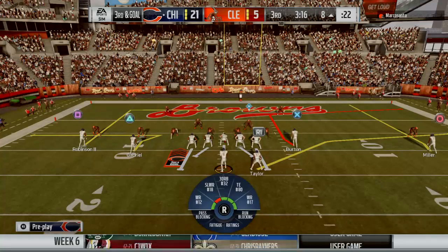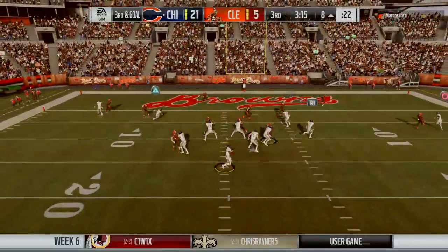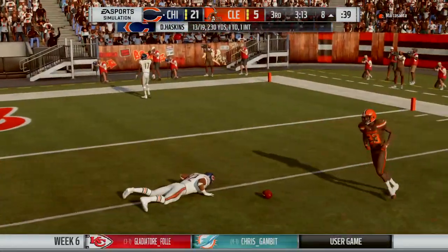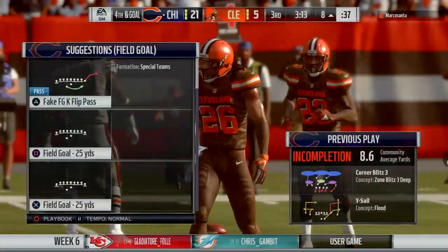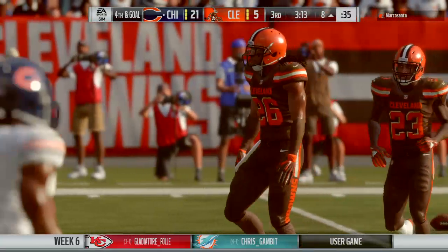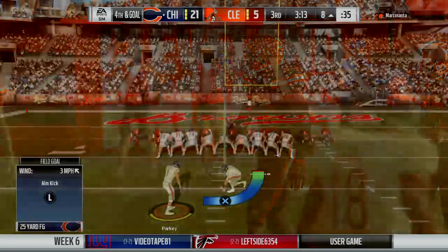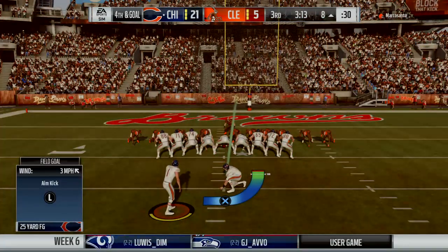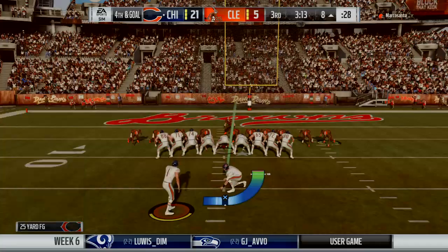It certainly is. They end up taking up extra space just because there's not enough space for receivers to run through. Hard throw, incomplete. Everything about that play tells you about today's NFL offenses and what they're asking out of running backs. You can't just be a guy who can run the football. You have to be able to catch it as well, and he didn't get that done on that play.